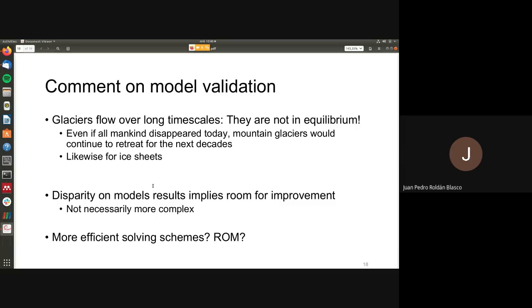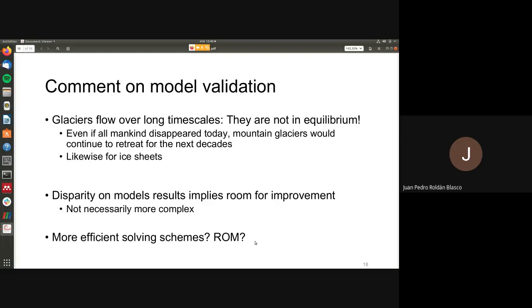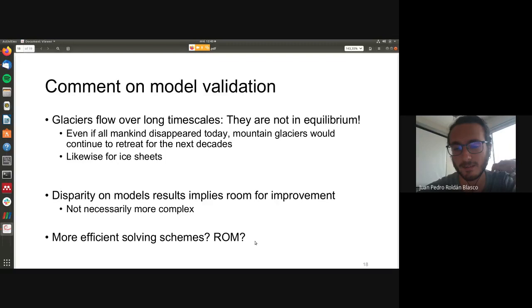And now, with the advent of high-performance computing, I haven't seen much reduced order modeling in glaciology, and I'm interested. I don't know why, so that's actually something I have to look into. Antarctica, in the end, is always the same: we have some really big problems that take forever to solve, because you can see the many different models being used and boundary conditions that change. There is a huge dependence on parameters. So there is really a need for more efficient solving schemes, in my opinion.